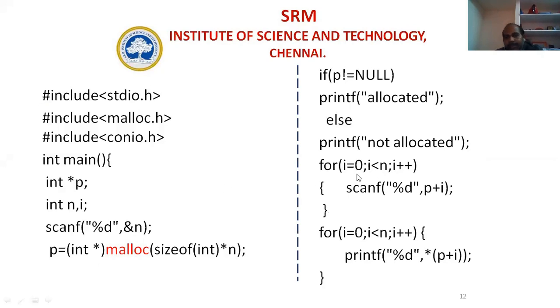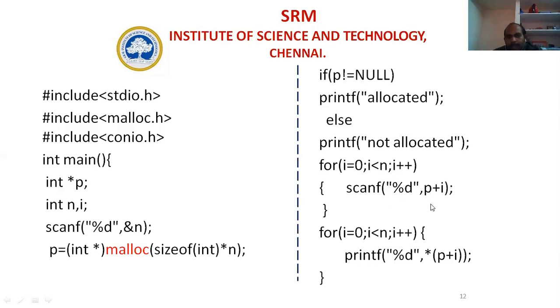And this is the program to get an input for these memory blocks and to print the values stored in those blocks. Again, the same example I have taken. I am allocating the memory block of the given number. I am checking if p not equal to null, allocated, otherwise not allocated. And next, I'm iterating from i equal to 0 up to n, because if n is equal to 5, the total size is 4 into 5, 20 bytes, will be reserved. And now I'm doing it for i equal to 0 to 5, iterating and getting a value for each.